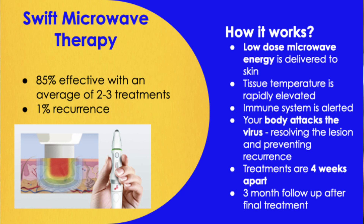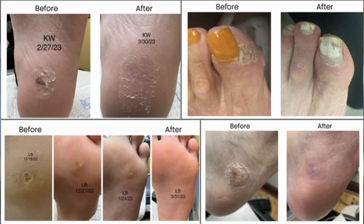The Swift treatments are four weeks apart, and then you do a three-month follow-up to make sure it's really gone. Here are some before and after pictures of warts — on the side of the toe, and different types of lesions — and you can see that in two to three visits, these are gone. Probably the best candidate for Swift would be something called a Mosaic Wart, which is a really huge one. In the past we'd see patients for 20 or 30 visits, and Swift can really speed things up. If you think you're a good candidate, I'll put information underneath and you can come in for an evaluation.